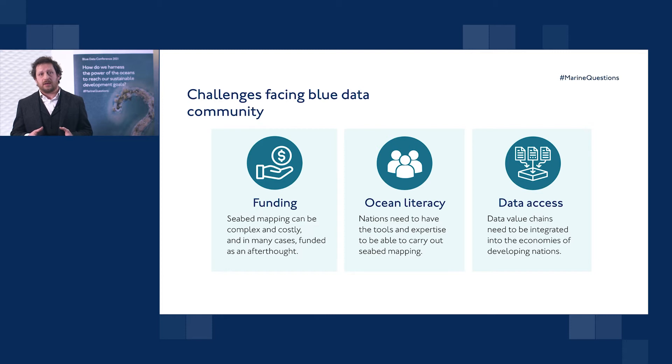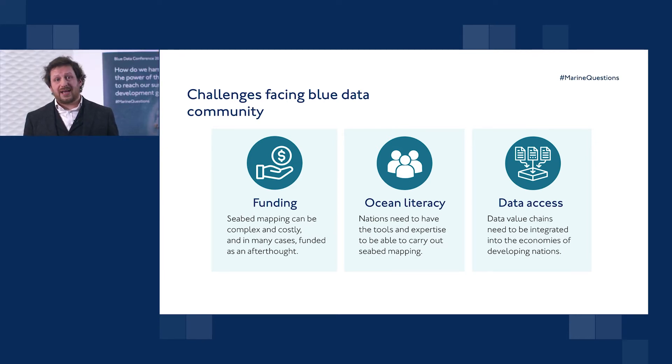There are many challenges and I've picked out three that I think are the most pressing. The first is how do we fund and design data collection? Seabed mapping is an expensive and complicated task. Whilst we have made some good inroads into primary data collection, it's only been tackled discretely as part of individual projects, and more funding is needed. The second is ocean literacy, capability and capacity. Many developing nations that identify as large ocean states lack the people and tools to undertake seabed mapping for themselves. Combined with the fact that we lack a shared lexicon for describing the ocean environment, this makes it very difficult to move forward in a sustainable development context.